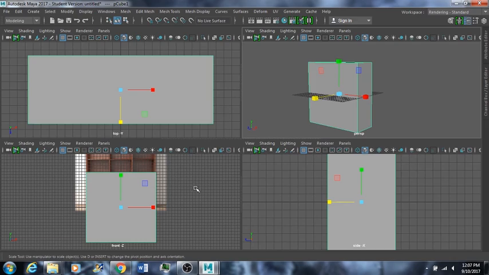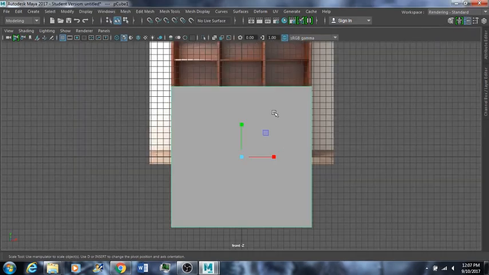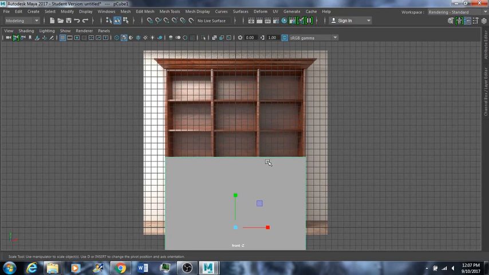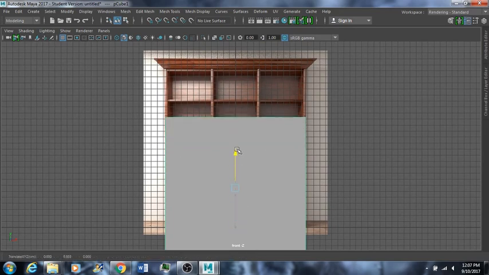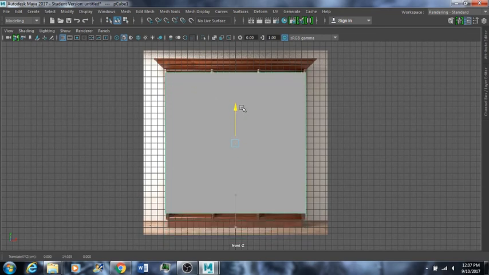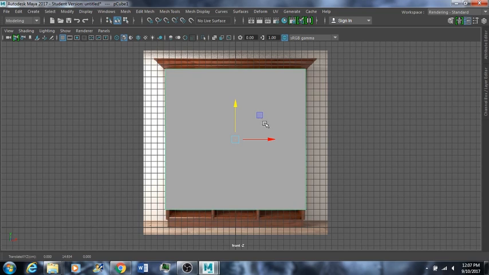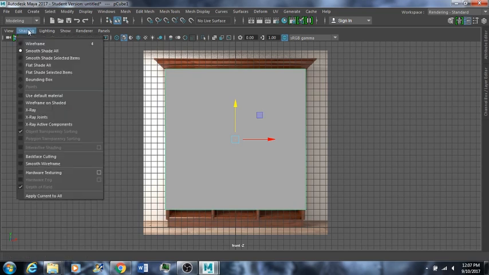Then what we're going to do is go back to our front view. I'm going to go ahead and move this up real quick. Now, just like we did in our previous modeling tutorial, I'm going to go under Shading.